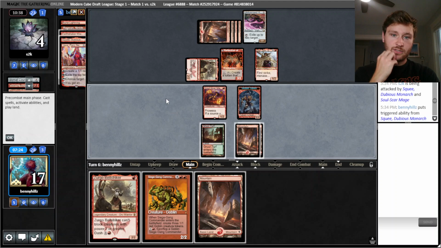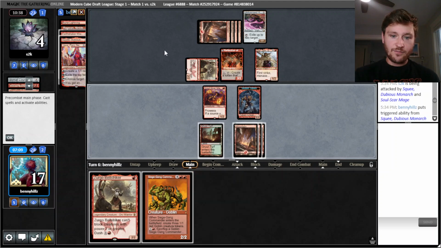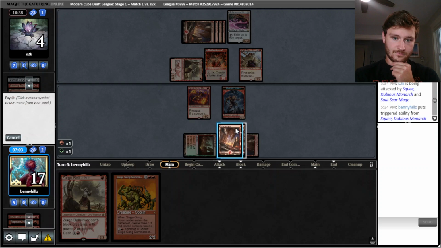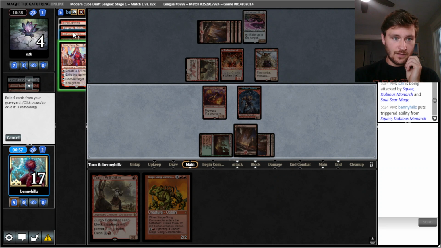Okay, Unlicensed Hearse. They should have just used that immediately. I don't know why they didn't. Now we get to play our... We don't have enough mana for Earthshaker Kenra, unfortunately, but we can bring back Squee. And we'll just exile the other 4 cards from our graveyard.